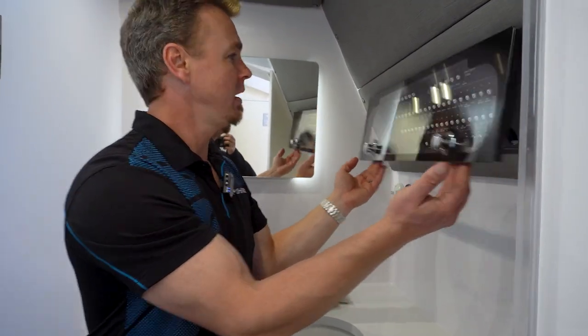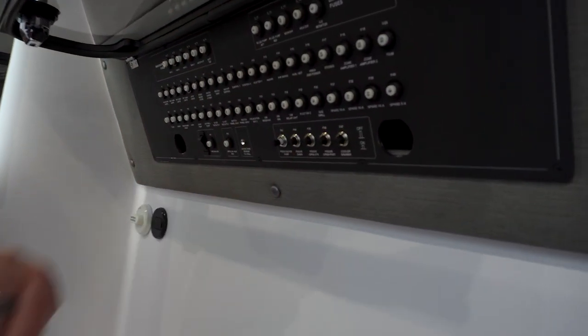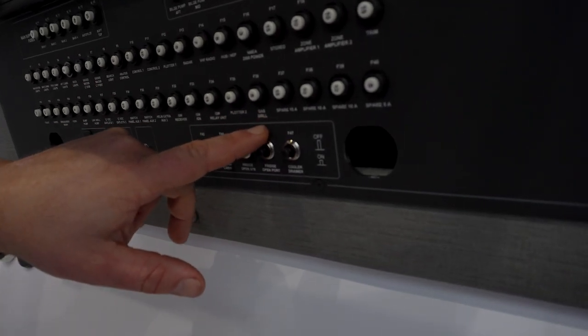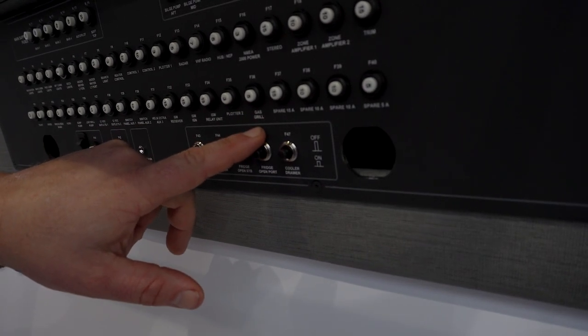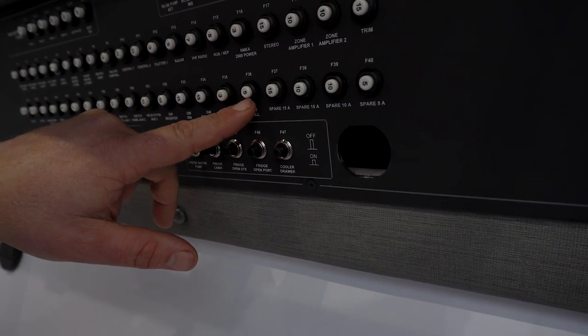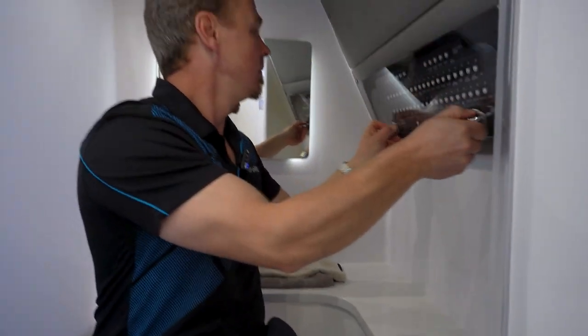Like all the power on the vessel, everything's laid out here and it's all labeled nicely. Here is one called 'gas grill' — this boat actually has a gas cooktop on board, so if this fuse is hanging out then you just push it back in. It's rated for 5 amps, so you know that electrically the propane cooktop is never drawing more than 5 amps. That's where it's located should you have an issue. Let's head back out and have a look at that cooktop.